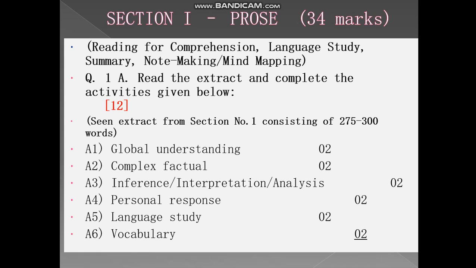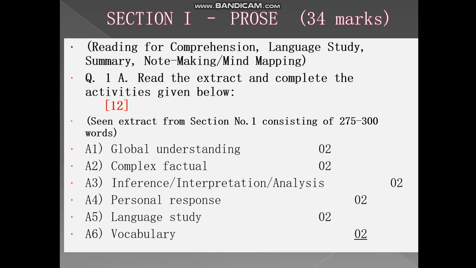Next one, A6. A6 is vocabulary based on words, either synonyms, antonyms. Then they would ask you adjectival forms, such as noun, convert that into adjective, adjective into verb. So that formation you have to do in vocabulary. Or simply they would ask you to match the following, for in the extract some words would be there and their meanings, just columns you have to match. So in that manner would be the formatting of A6 vocabulary.